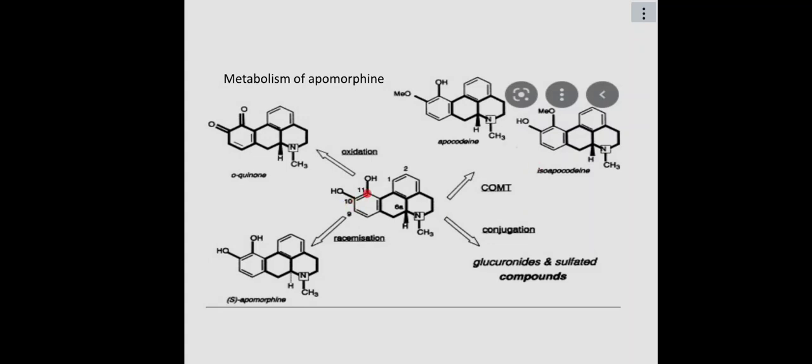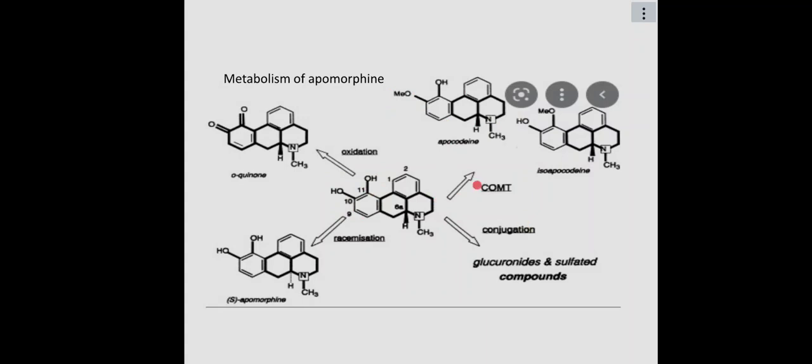This is our catechol here. The whole of this is what we call our catechol, where you have the two hydroxyl groups attached adjacent to each other on a phenyl ring, and we are saying you can have the catechol methyl transferase methylating that hydroxyl group. That is one route. And when that happens, of course, you have termination of pharmacological activity.